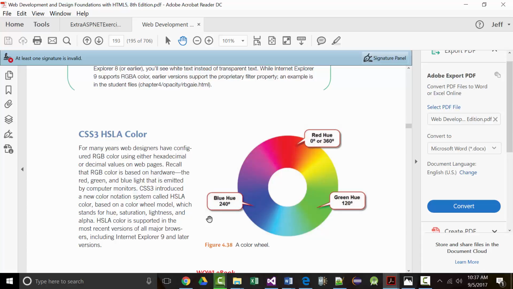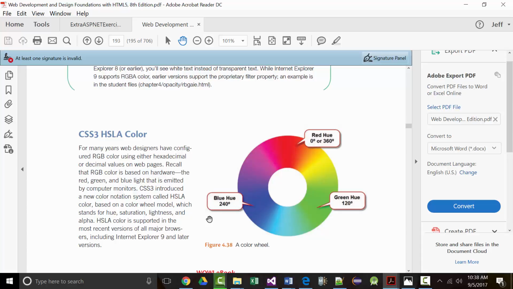So why would you use this one as opposed to the other one? Ideally, if you're using the color wheel, this literally has all 17 million colors in it. If you need to get a certain color, it has to be this. What you might find is you can't find it using a hex code. You just can't get exactly what you're looking for. But if you use HSLA, you may be able to get it.